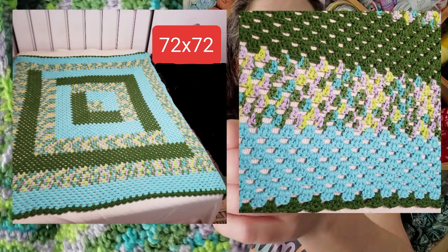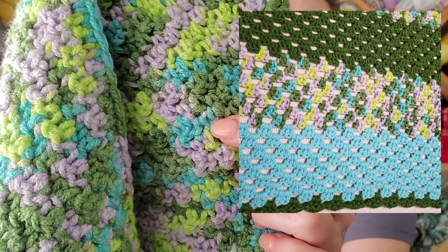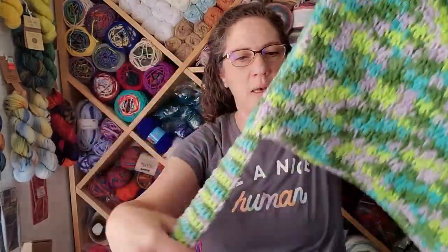So I made a big blanket out of that, and not only did I have this jumbo, but this blue, I had a skein of just that blue. And so I did some of the other sections of the blanket in that. And my son actually, talking about it made me remember. My son was at a white elephant Christmas gift exchange with some friends or with the choir group or with the band at school or something. I don't remember. And he came to me and asked me if he could give one of my blankets in their gift exchange.